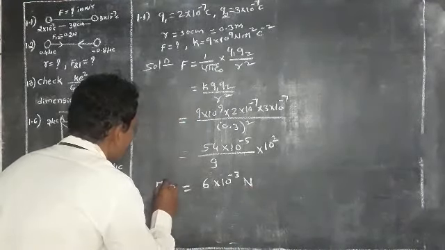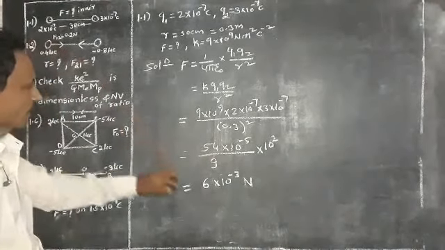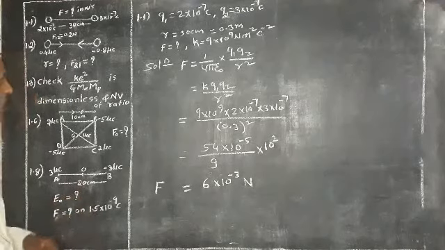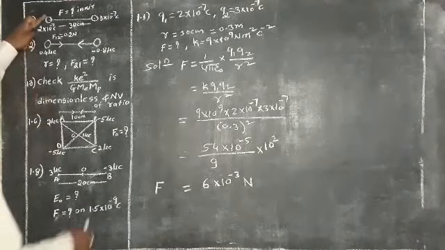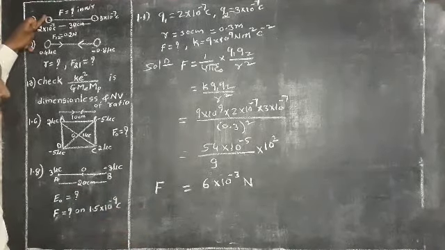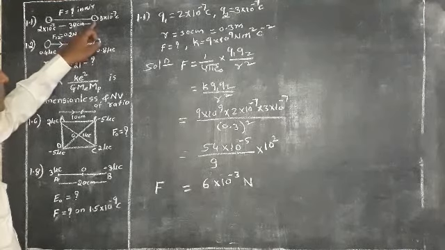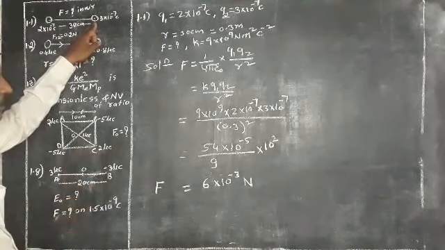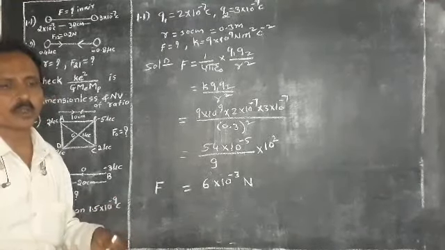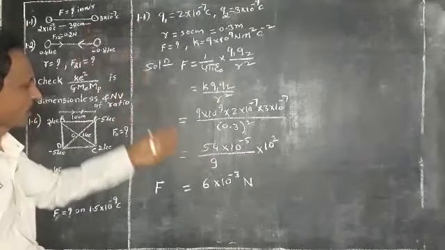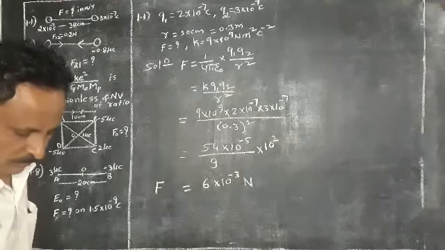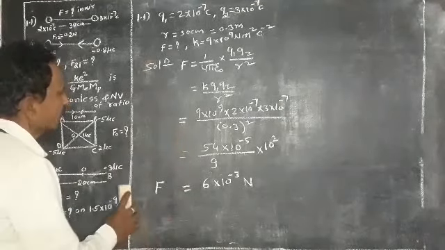Therefore, the force between two charges is equal to 6 into 10 to the power minus 3 Newton. And if we consider the force on one due to the second, it is also true. And it is equal in magnitude and opposite in direction to the force on second charge due to the first charge. For point charges, force of attraction or repulsion, they are mutual forces. Hence, force between two charges is 6 into 10 raised to minus 3 Newton. Note down. Pause the video and you can note down these values.